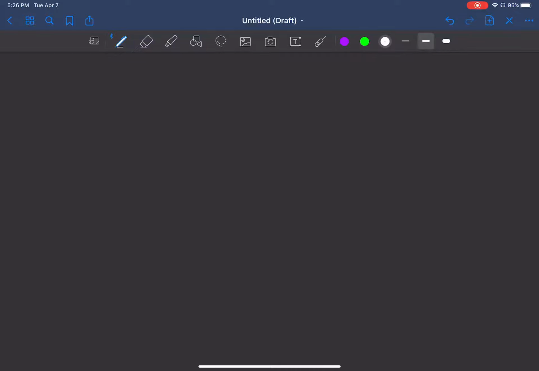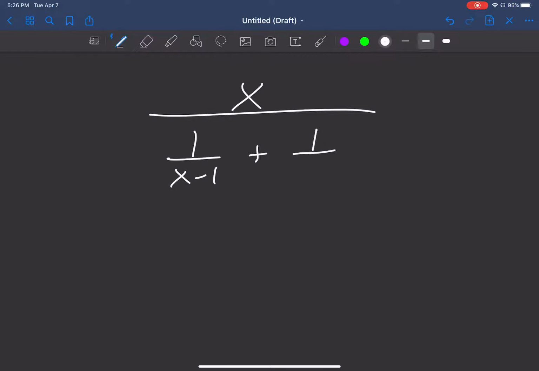Let's try, let's see this one. X over 1 over x minus 1 plus 1 over x plus 1. Wow, so this looks messy, right? This does not look nice. But in fact, it's a combination of what we've been doing. So here in green is a combination of fractions, so that'll give you a fraction, and then the whole thing in purple is going to be what we just did, which is you're going to need to flip this fraction. So let's break down what we're doing in green first.